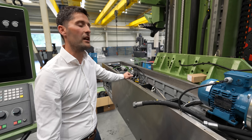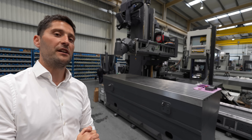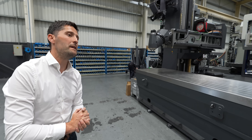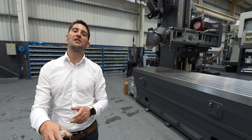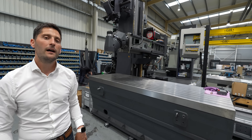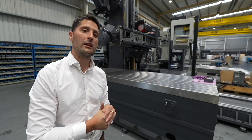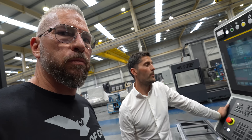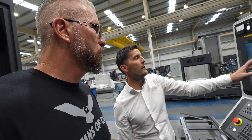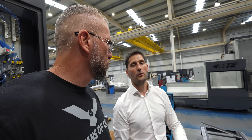The gearbox delivers 65 kW and 2600 Newton meters in the S1 cycle, making the machine really strong — mainly for railway applications in this case. They also have another project: a machine being delivered to the US for a mold-and-die customer, able to mill big parts up to 6 meters and perform multitasking operations combining milling and turning with the rotary table. It will be equipped with Fanuc 31iB Plus. They offer Siemens, Fanuc, Heidenhain — four CNC options.